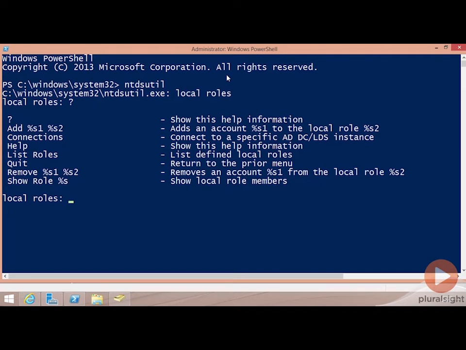Now, again, this content doesn't necessarily track directly to that task, which is configuring replication to RODCs, but it does highlight some of the things you really have to know if you're planning on implementing these read-only domain controllers. Because if you don't do it correctly, it can come back and bite you in ways that you are not expecting.